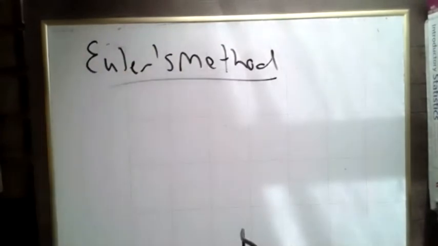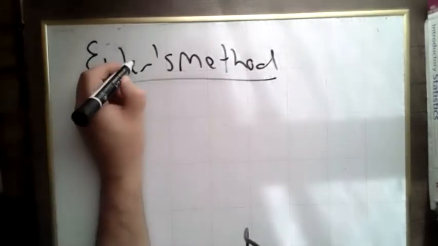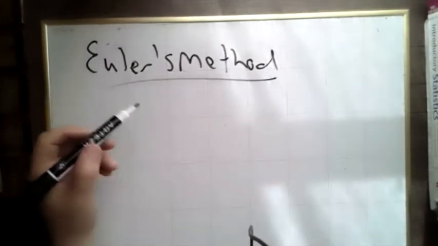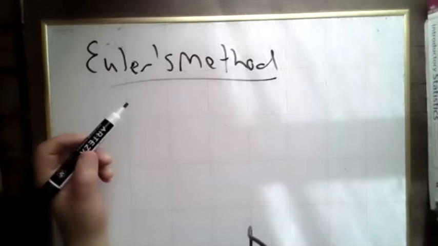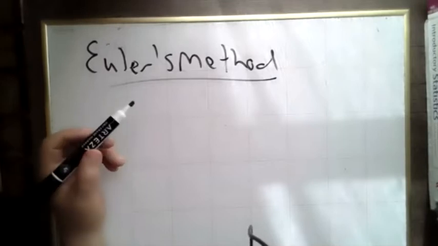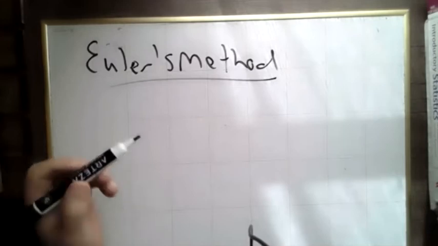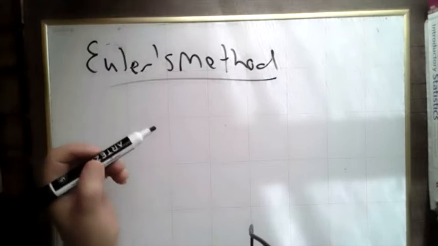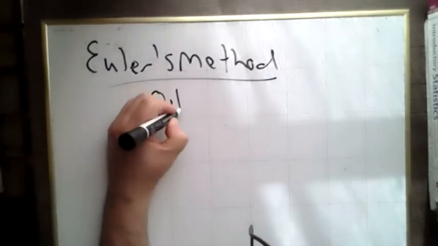So for the second project, you're going to use Euler's method to draw some solution curves. You're going to be doing this on the test, in the group assignments, on the project. And this is one of my pet peeves, when people mispronounce this guy's name. He's a very famous mathematician, a whole lot of number theory and calculus can be attributed to Euler. Please don't call him Euler. It's pronounced oil.